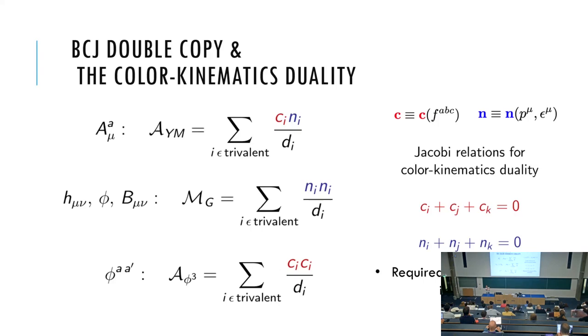And this is indeed a well-defined amplitude that, instead of having gauge symmetries as the previous one, is now invariant under diffeomorphisms and corresponds to the low energy limit of string theory. So it gives you a gravitational theory with not just a graviton, but a dilaton and a two-form field. But in principle, you can do certain operations to get rid of this and just obtain Einstein gravity if you want. Furthermore, you can also decide that you don't want the kinematics, you want to remove the kinematic factor and put in a color factor. And now you'll reach this theory that's called a bi-adjoint scalar. It has two adjoint indices, and it has cubic interactions. It's not very physical, but it arises a lot within the double copy context.